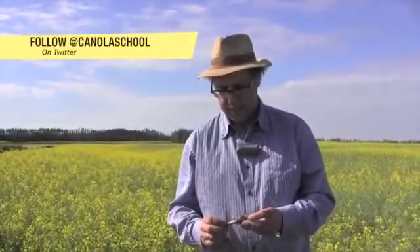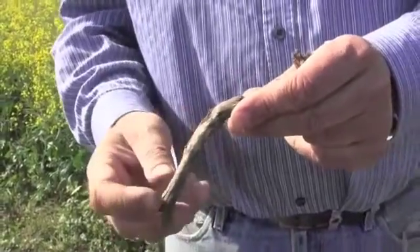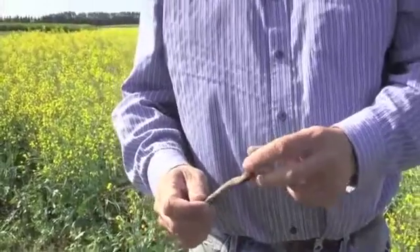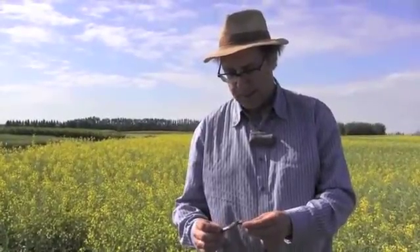To diagnose blackleg even in the absence of crop — say you're in a wheat field — you look for little pieces of stem that kind of look like driftwood. This is the bottom part of the stem and top part of a taproot, and it's at least two years old — no longer green, it's dead, dry, and hard. What's happening inside is that after the plant was harvested and fell to the ground, the blackleg fungus continues to grow through it. It looks for a fungus of the opposite mating type — a male-female kind of thing — and after that second year, it forms pseudothecia. These are the sexual spore stage, the result of recombination.